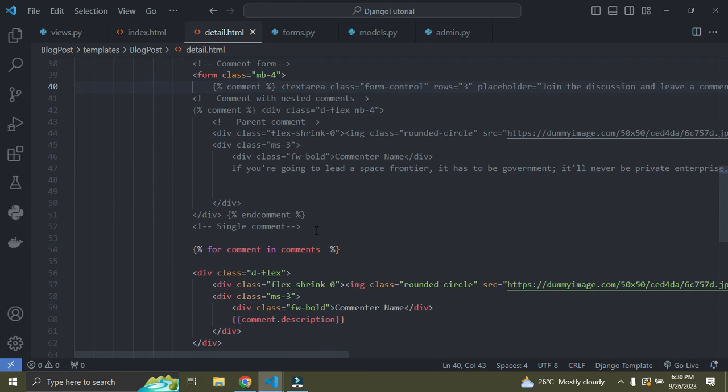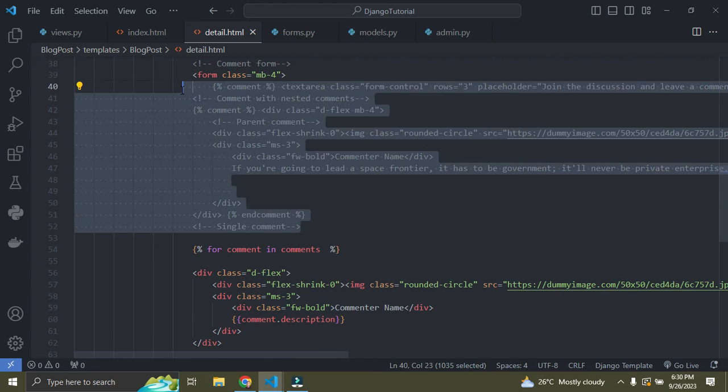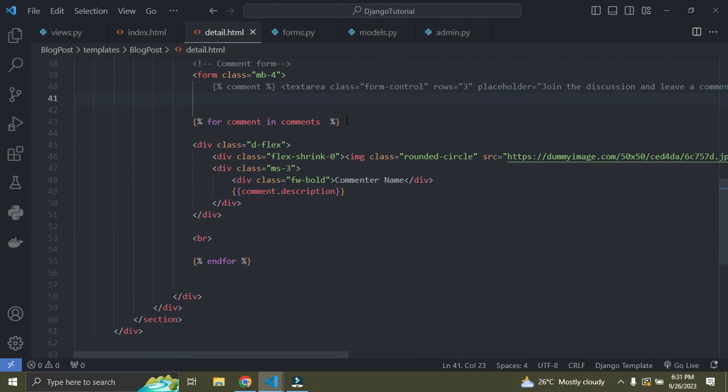I'll simply remove everything. I just commented out the text area that was there before. Right now I'm going to use the form from Django, put in the curly braces and then say form. So you have this form now.